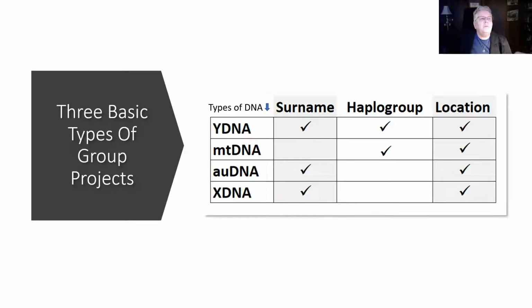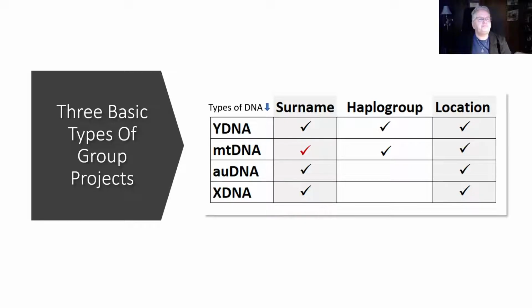So working with a mitochondrial DNA project, you want to keep in mind that you want to use the woman's maiden name when you're working that information rather than the husband's surname. The husband's surname may help you research and find information, but that mitochondrial DNA is actually linked to the matrilineal line.